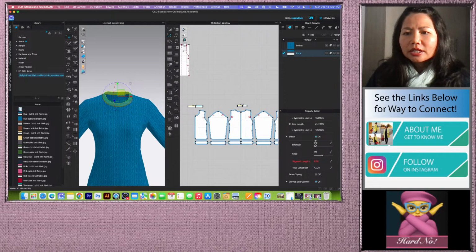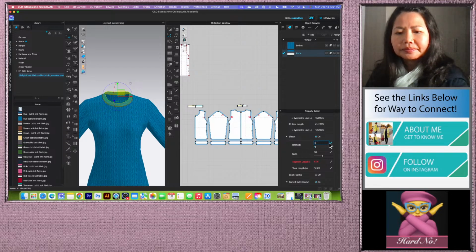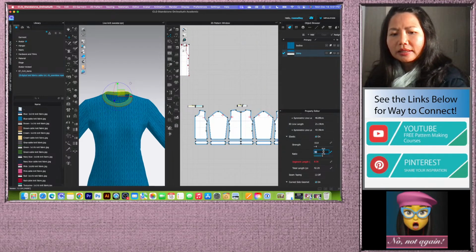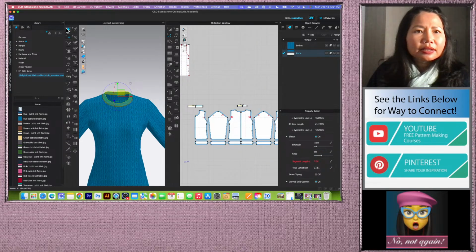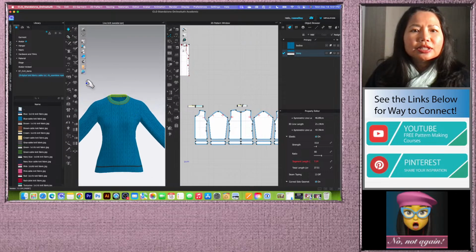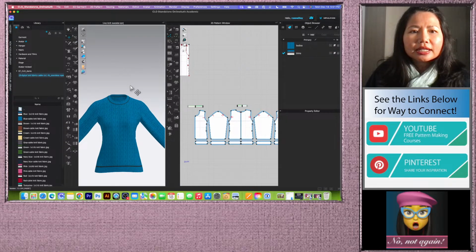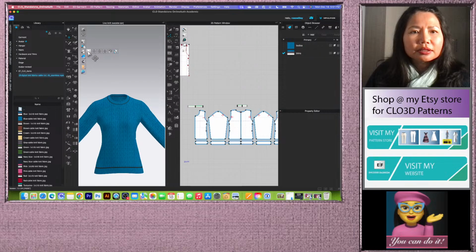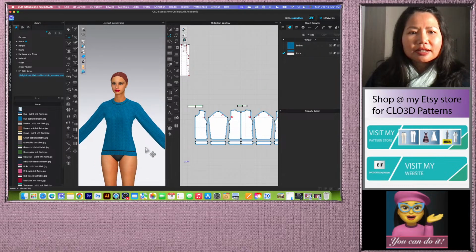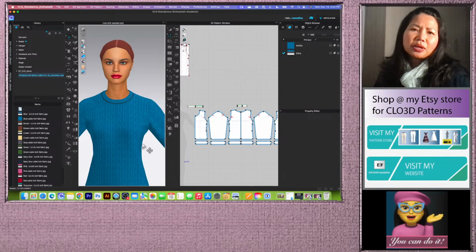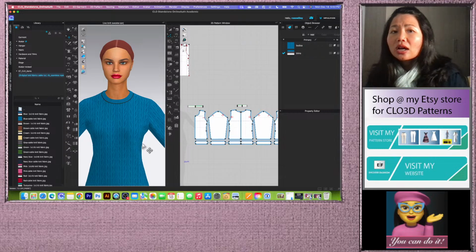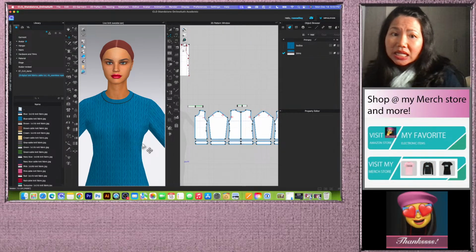Or let's go back to 10 and 80 and then shrink it again. So that is also appropriate, and it is up to you. And let me turn on the avatar just like that. So you can have between 5 and 90 or 10 and 80, it's up to you.